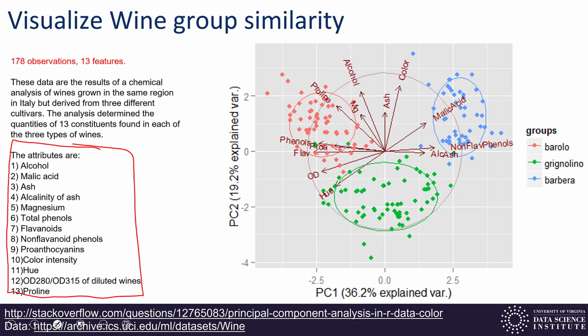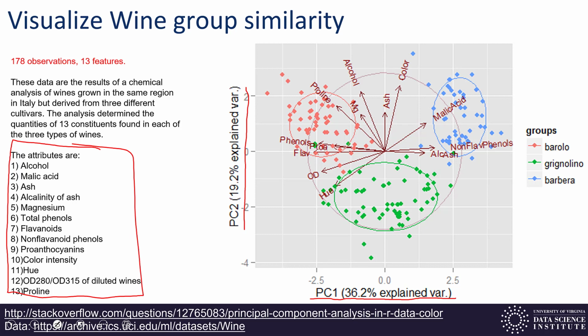And so we've computed the first 2 principal components, PC1 and PC2. PC1 has 36.2% of the explained variance. So the first eigenvalue divided by the sum of all the eigenvalues, that's 0.36. So we have 36% of the variance, or 36% of the information. The second PC is 19.2. So what we have here is a total of 55 or so percent of the variance present in this data.